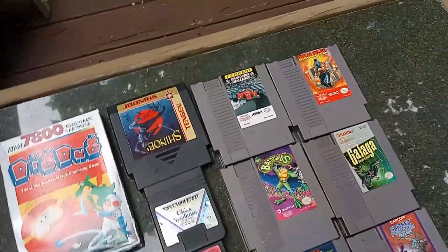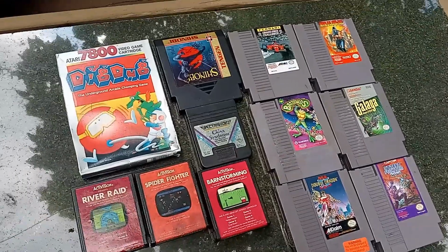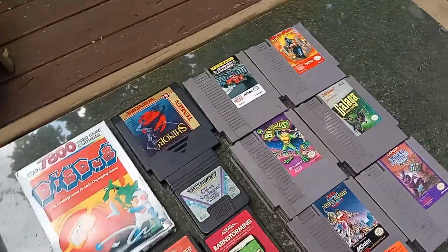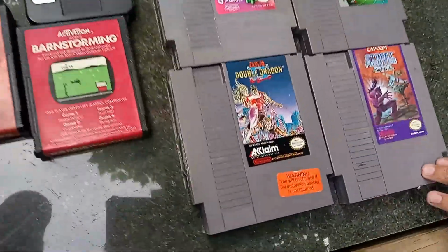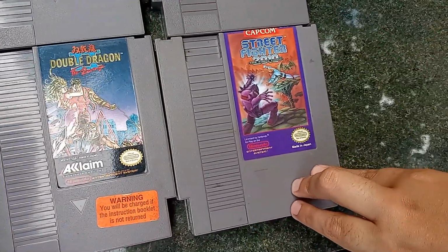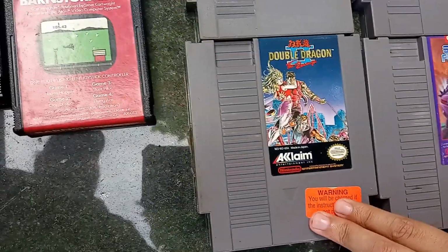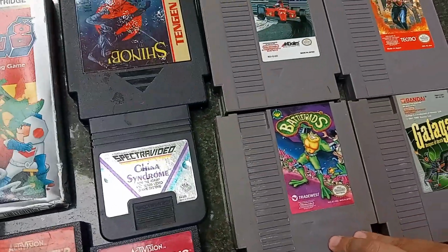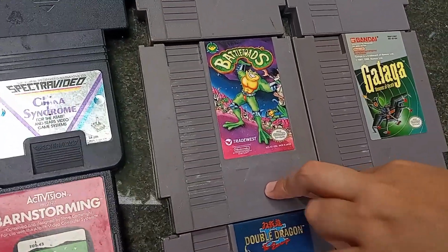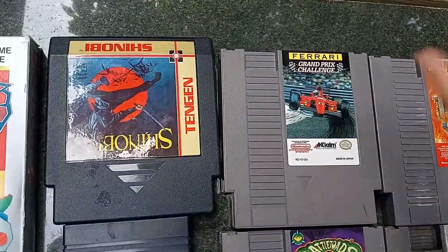So we did a NES haul pretty much, and then I got my 2600 games. So why don't you go through what you got there, sweetheart? Street Fighter 2010, which is not like the normal Street Fighter game. That's actually like a platformer type one. Double Dragon 2, Galaga. Battletoads, one of the hardest NES games ever. Ninja Gaiden. And just a racing game.